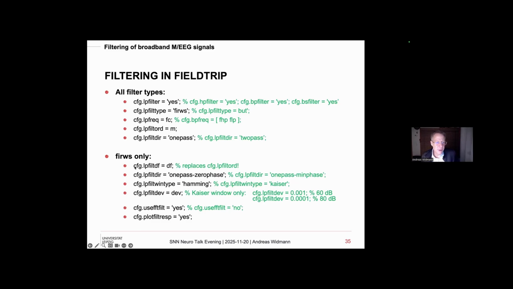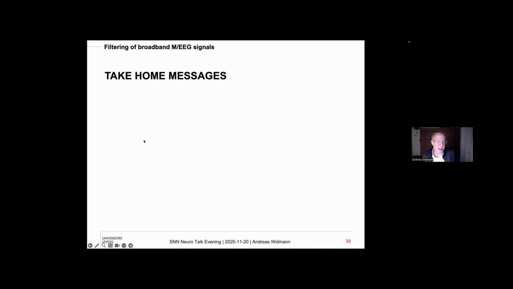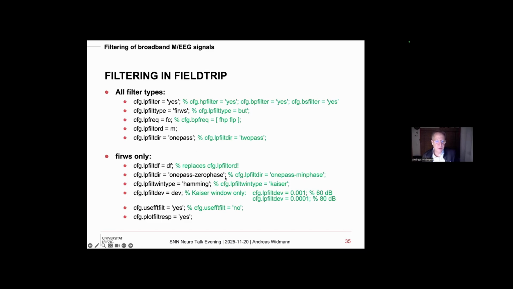The only difference is that for each parameter you just have a line. We need only the type, which would be high pass or low pass, LP or HP there. We have a delay correction, one pass or one pass zero phase. There's also two pass, which you should not use with FIR filters. The only shortcut you can take is that you do not have to press the estimate button to estimate the filter length. If you have a transition bandwidth, you can just put in the transition bandwidth directly and it will compute the necessary filter length by itself.